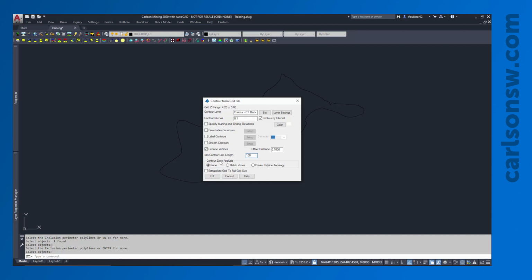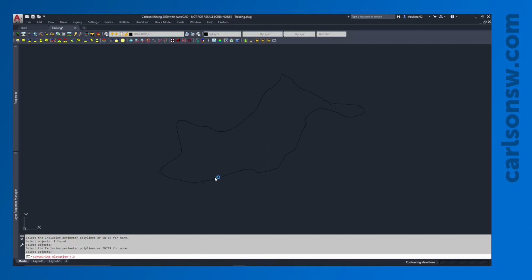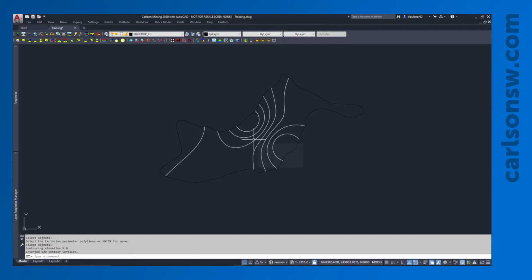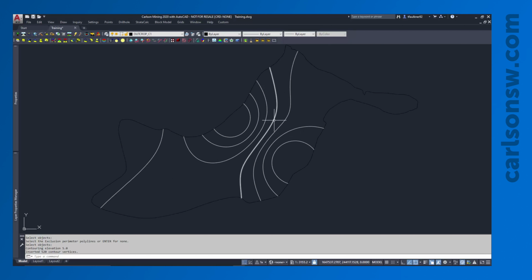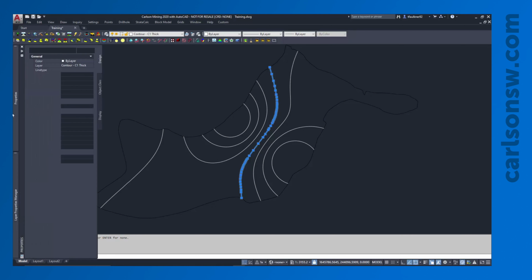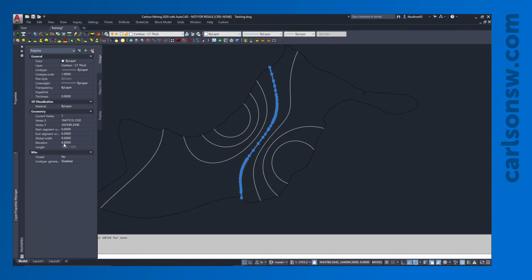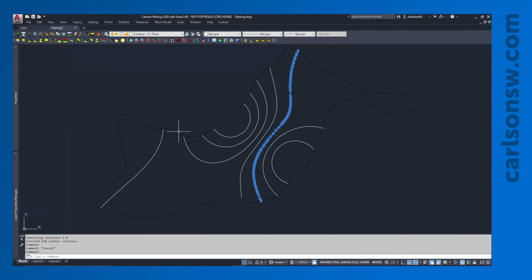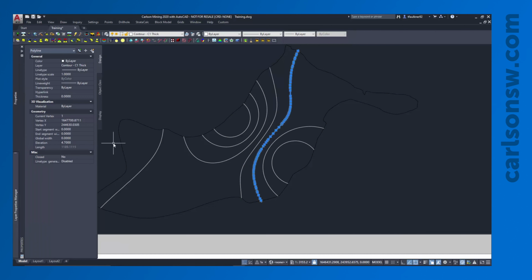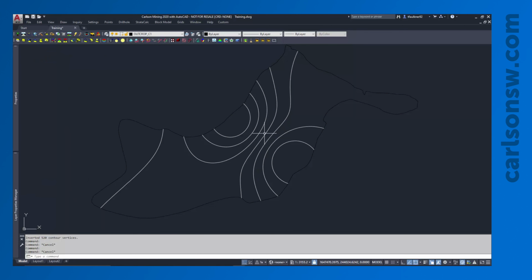I'm not going to do the contour zone analysis just yet. I can do that a little bit later on. And I'm going to click OK. That just draws our contours in there. And if I pick on those contour lines, I can check the properties. I see that's contour at value 4.6. That is at 4.7, right on down the line. So I can see just where the coal thickness changes.